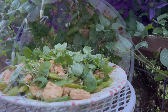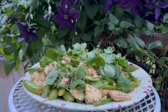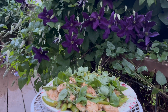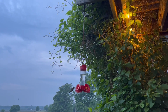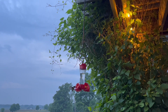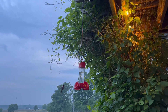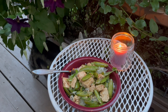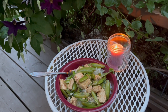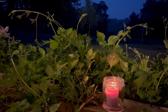I think my ultimate setting to eat this dish would be outside. On this particular night we had a gentle and refreshing rain, so everything was especially green. It was a cool, crisp evening after a long day and I really enjoyed myself and was able to relax. A little visitor came by to have dinner with me, and then another visitor came by just to see how I was doing. I hope if you try this dish it will also give you a magical evening.